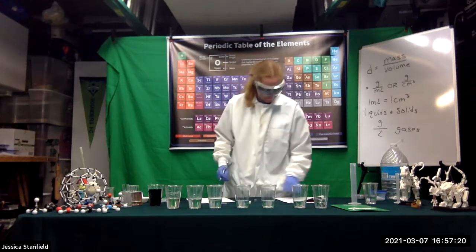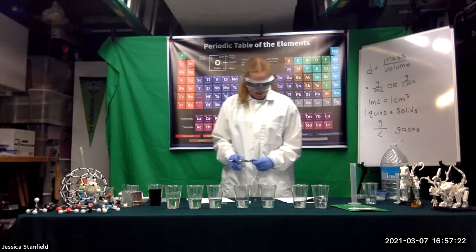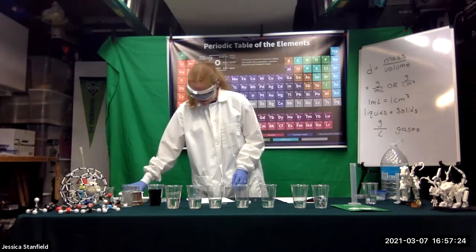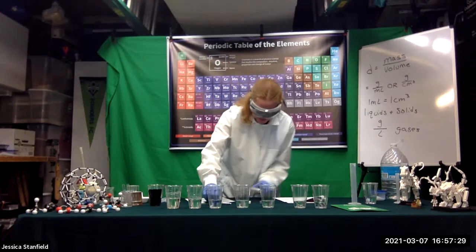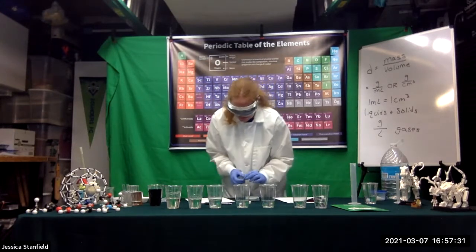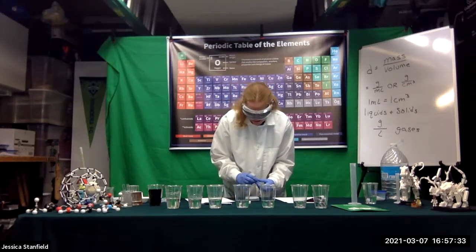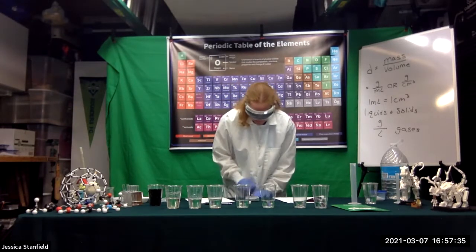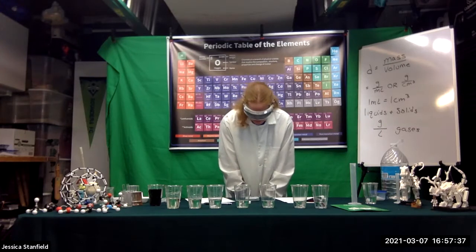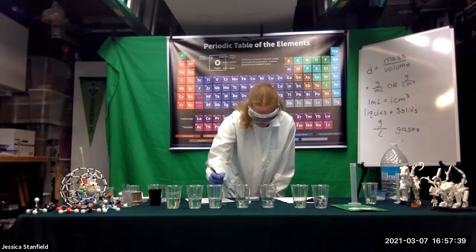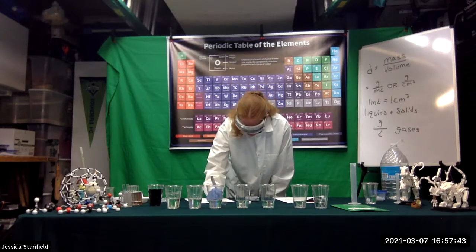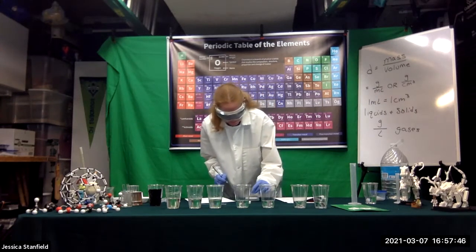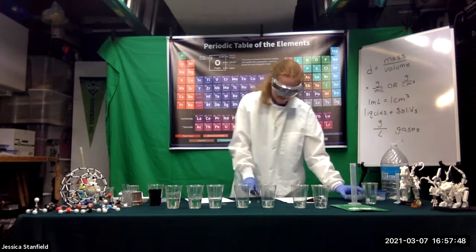Okay, and then diameter is twice the radius, so I need my radius. I'll do that in a minute, but it's always better to get all your data first and then do your calculations. I also need my mass. So I'm going to turn my balance on. Make sure it reads 0, then put my cylinder on there, and I have 4.29 grams for my mass. All right, so I've recorded all of my data down.